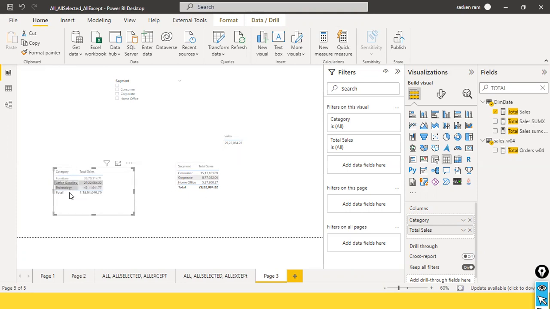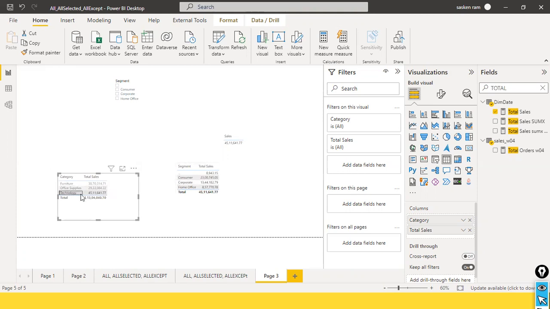If I click on this row, technology, look here at this visual, right? It applies the filter relevant to technology. Don't think that only using a slicer can we apply the filter, you can apply the filter using the visual itself. Okay, this is called a row selection.